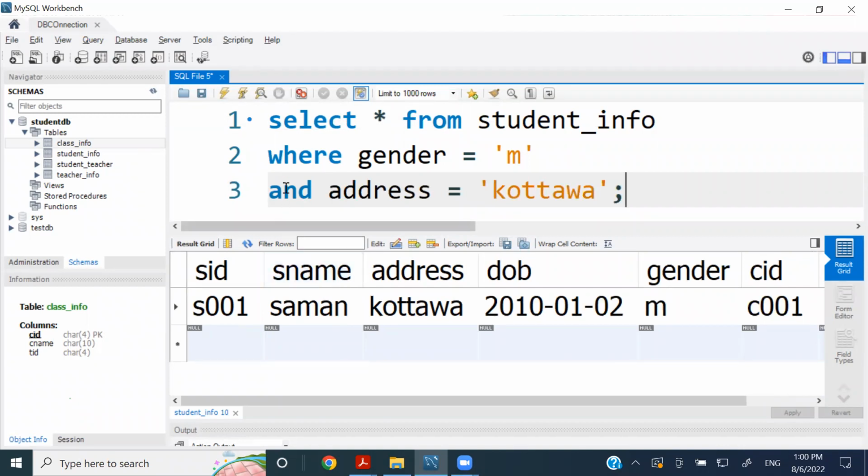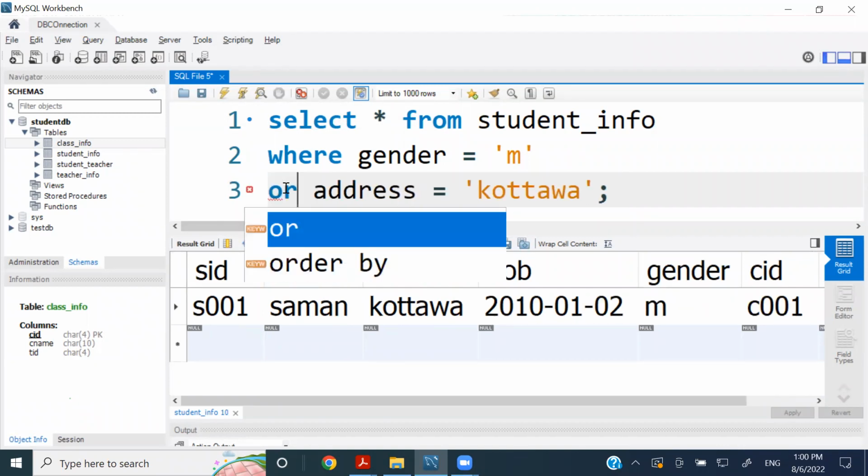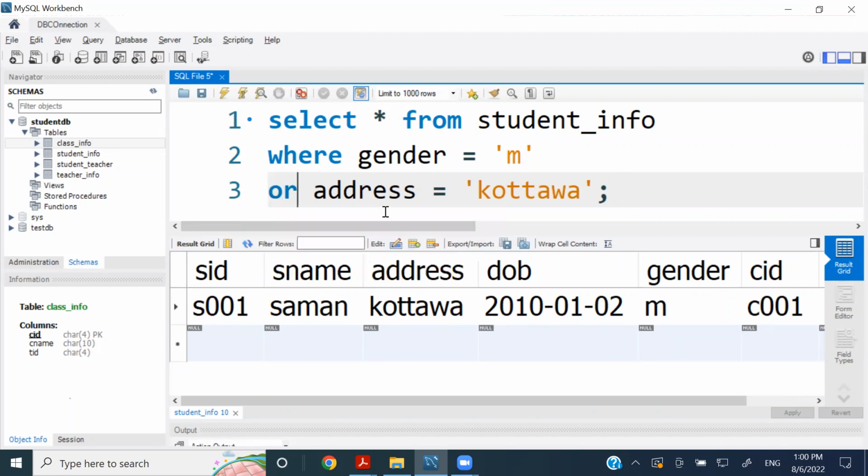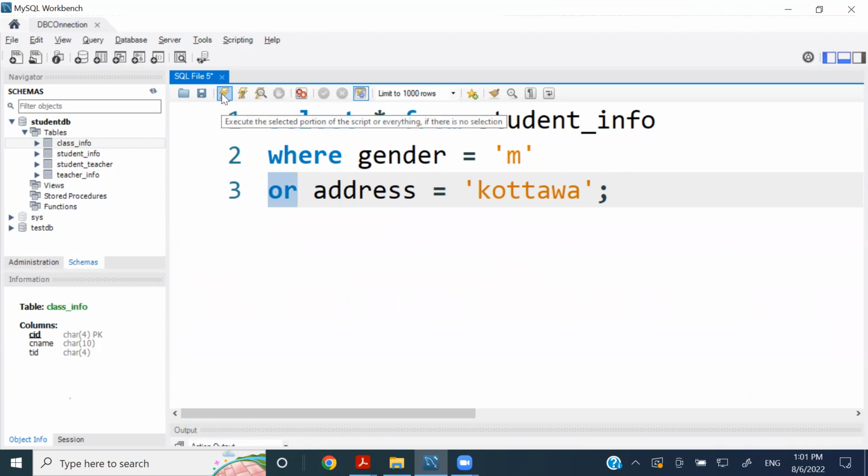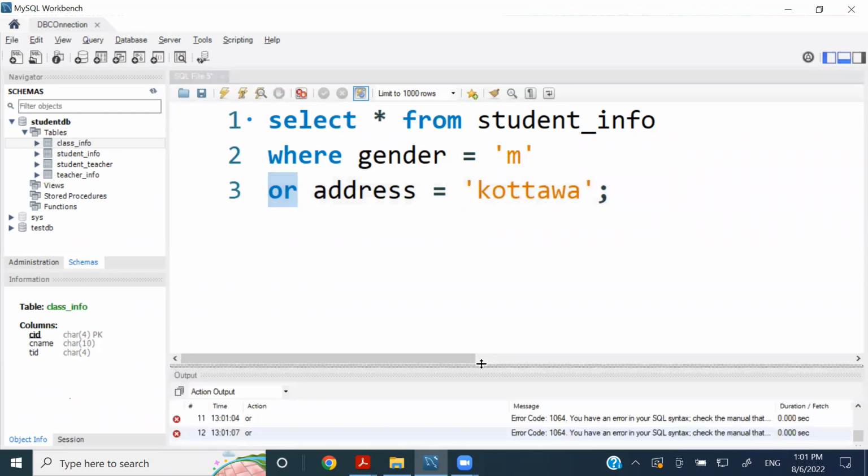Right? If we choose or instead of and, what could be the result? You are going to receive the details of the students whose gender is male, that means M, or if someone travels from Kottava, that is also going to be received if you choose or. See? Oh, it is giving me an error. Why is that?